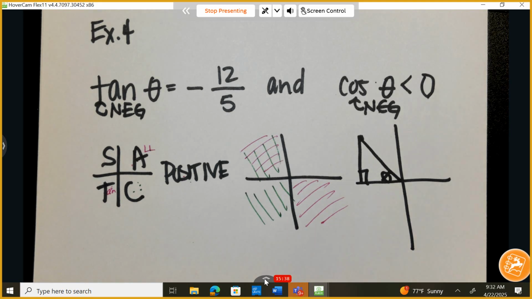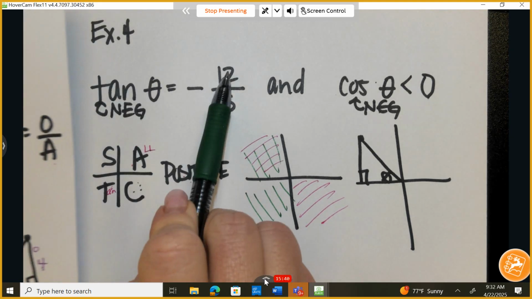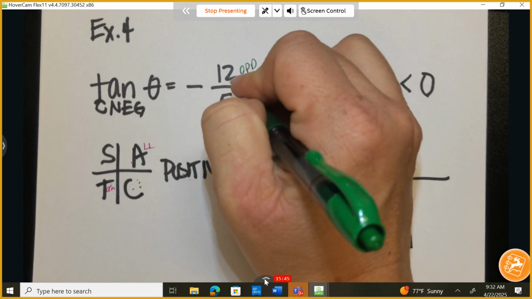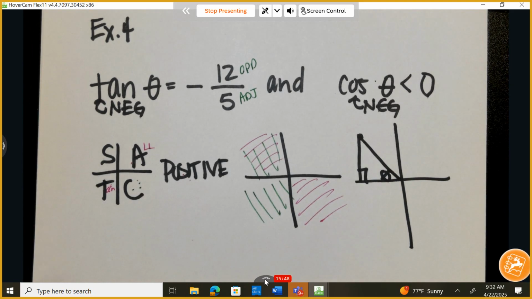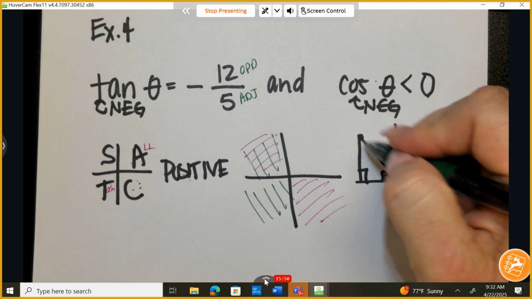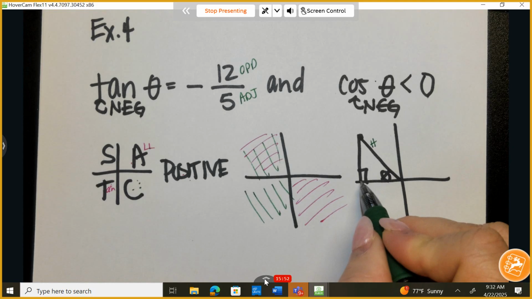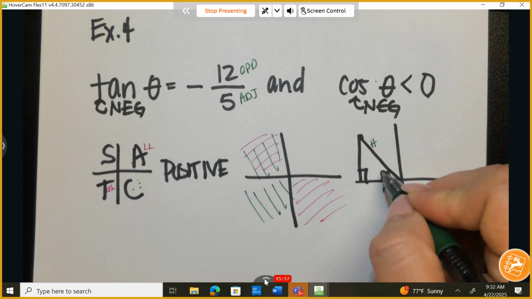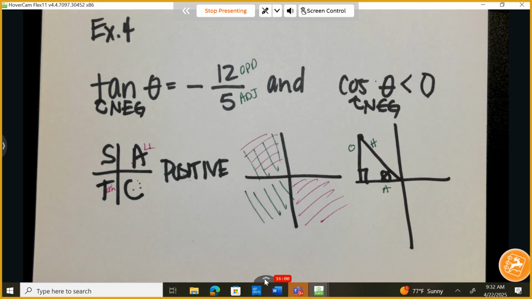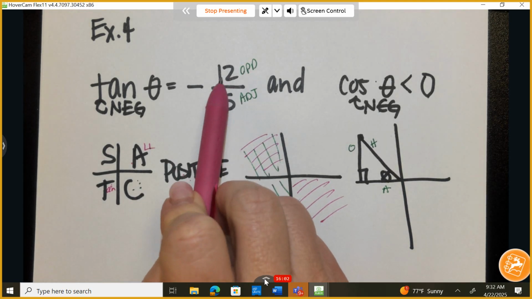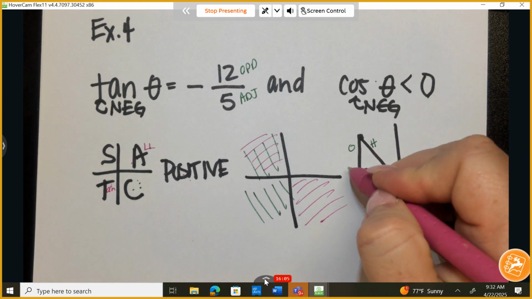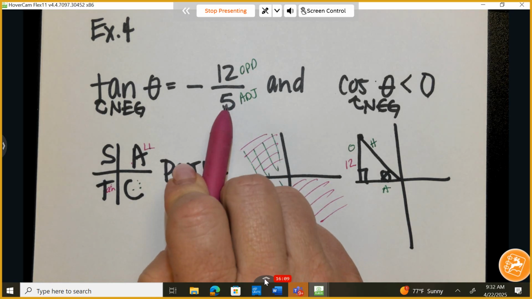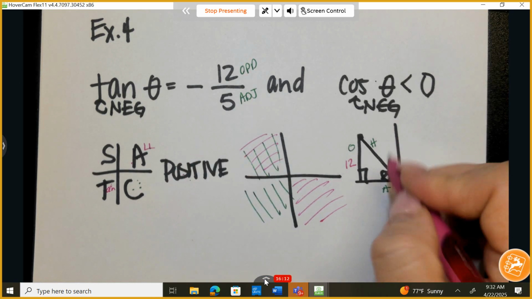Next up, we have to know, what does tangent even mean? Tangent is opposite over adjacent. I'm also going to come over to my triangle. Remember, the diagonal is always the hypotenuse. The side of the triangle that aligns with the x-axis is always the adjacent, and then across will be the opposite. So here we go. Opposite is going to have a length 12. Adjacent is length 5.